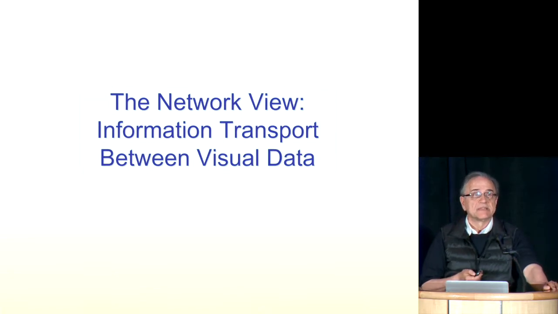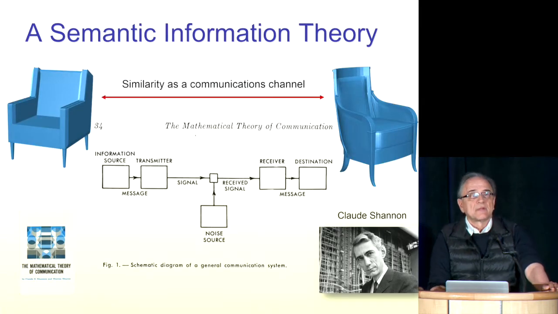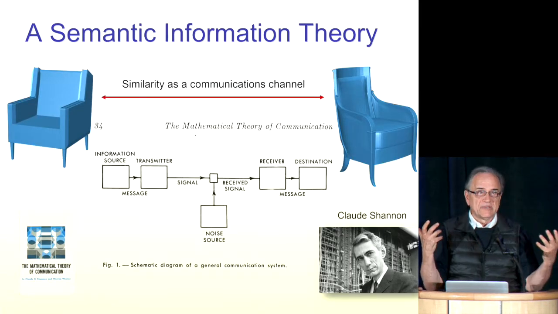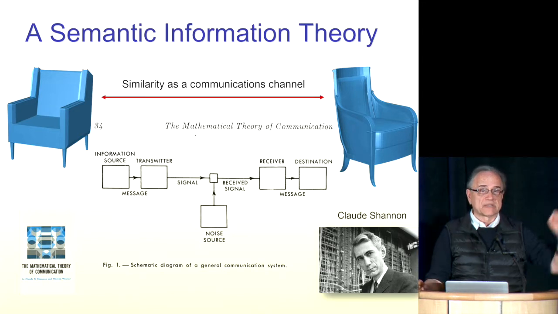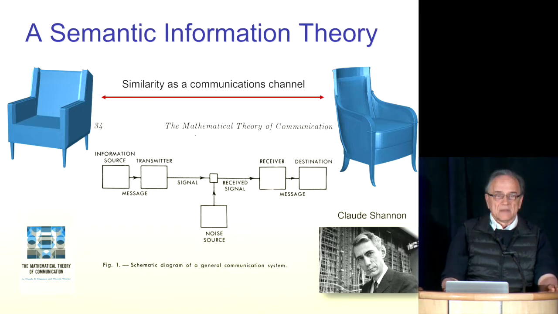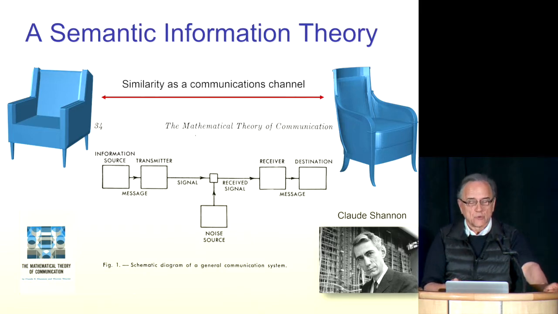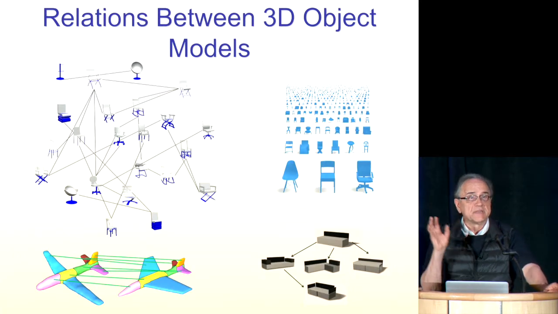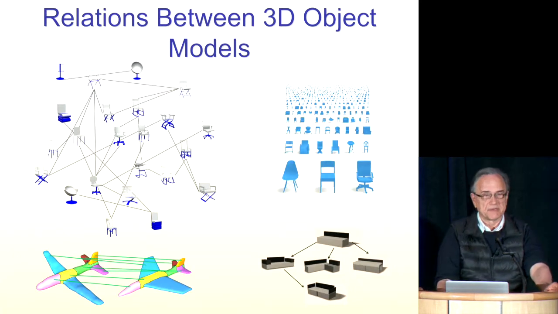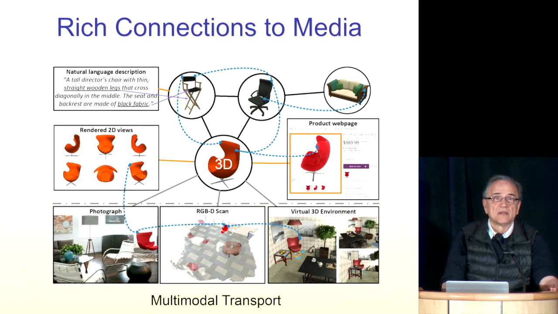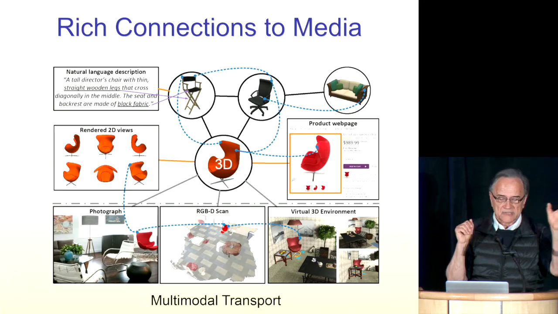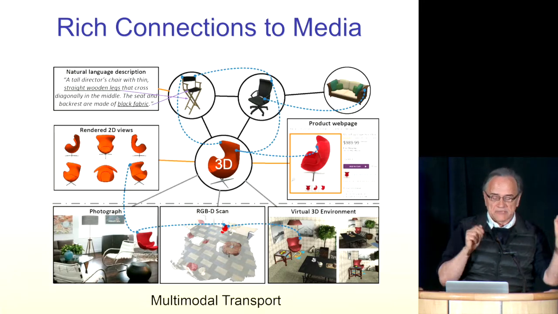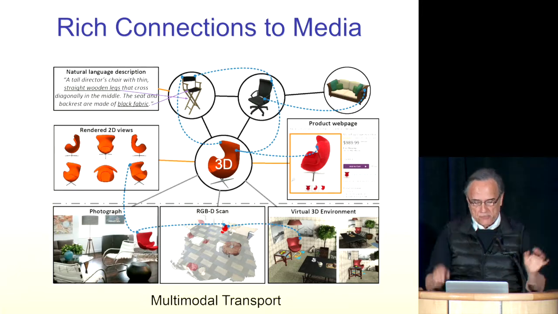This transfer process is itself quite interesting from the point of view of algorithms and representations. Fundamentally, a similarity between two objects can be thought of as an information channel that allows you to transfer some knowledge about object A to some knowledge about object B. So in my work, we focus a lot on networking objects, whether they're 3D models, images, and so on, so that we can transfer information between them. And so this is the picture I want you to have in mind of 3D at the center, connected to everything, connected to text, connected to images, to videos, to VR, and so on.